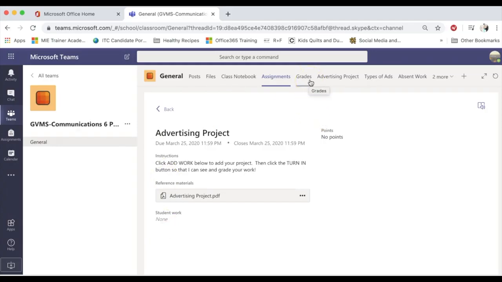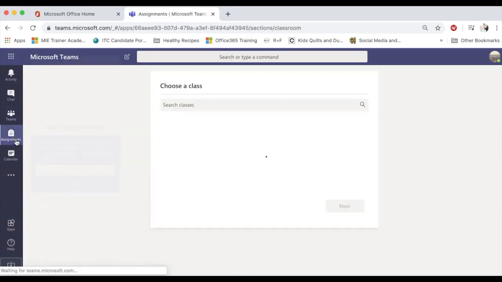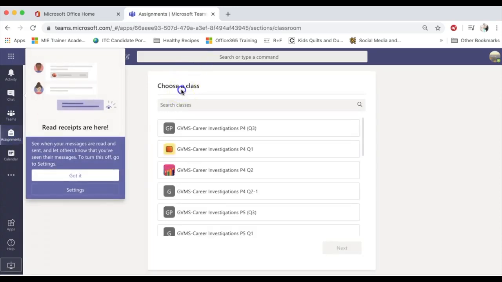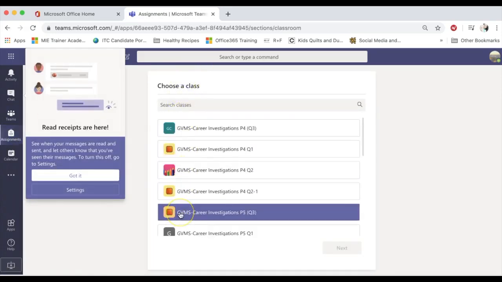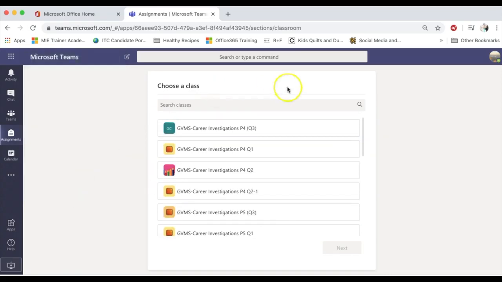It's also important to check out the other tabs at the top. Some of them are optional and your teachers might add them, and it's good to take a look at those, and to also remember that there's that little More tab there so that you can see other things that might not have fit at the top here. On the side, there's also a bunch of different tabs that you can click on. If you click on that Assignments tab, you can see that it'll pop up with your other classes, and you can take a look at any of the other ones there.